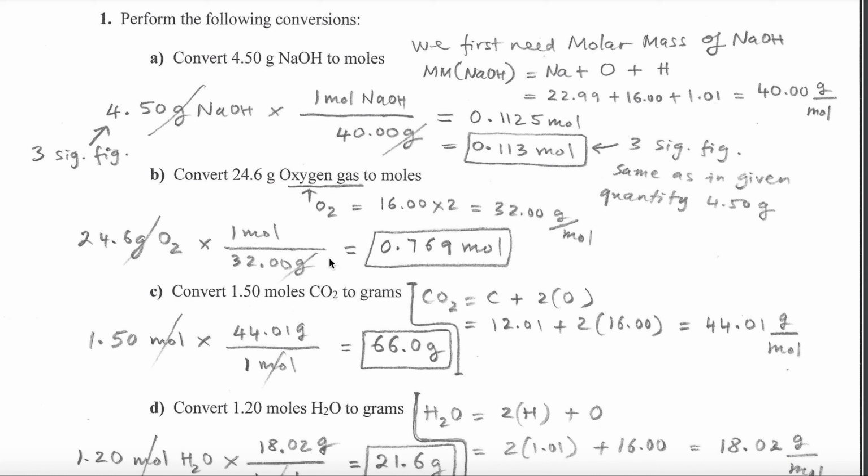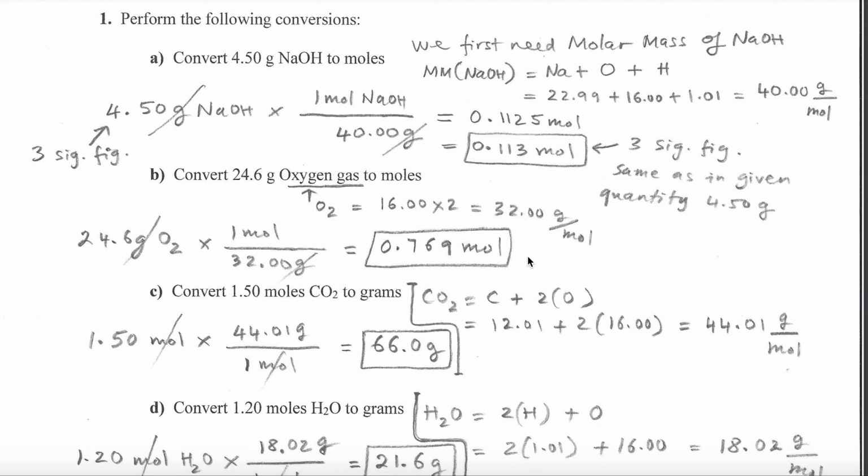32 grams per mole. Now we can't use grams per mole as is because we start out with grams, so grams has to be in the bottom denominator. That means 1 mole on top, if there's no number, it means 1, and 32.00 grams in the denominator to cancel out the grams, but you don't cancel out the numbers, obviously, because they're not the same. So you take 24.6 divided by 32, use a calculator, you get 0.769. Round it off if you need to: 3 significant figures. When you're not sure, check the given numbers. That's 3 sig figs, so we have to have 3 sig figs.